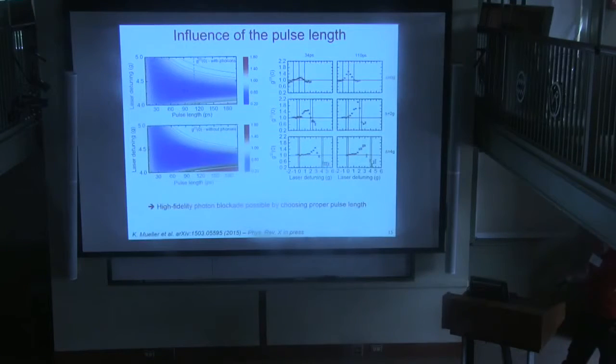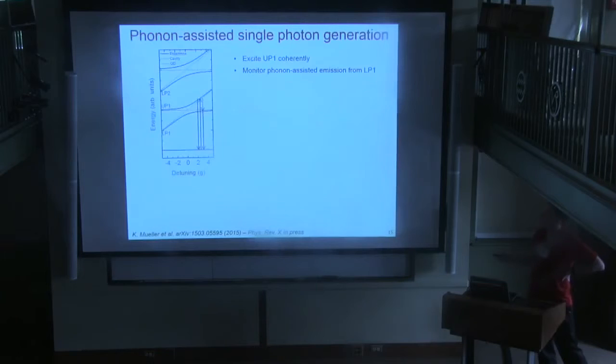And all in all, we've achieved photon blockade experiments with G2 as low as 0.2 with these systems. So now the coupling to the phonons can also be exploited for different schemes that are otherwise hardly accessible. For example, we can excite one of the branches and frequency filter the light that is emitted from the system to only select photons that come, in that case, for example, from the cavity.